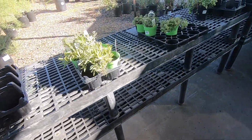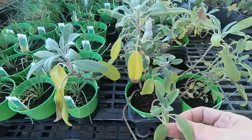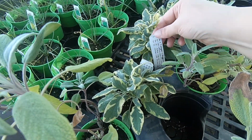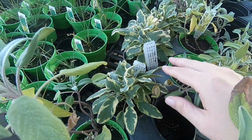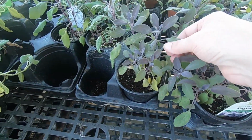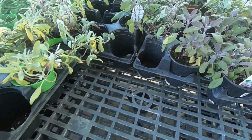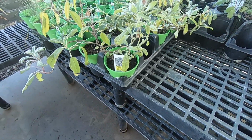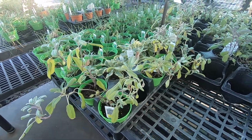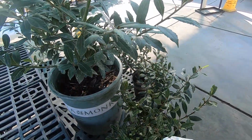Not seeing any strawberries. Look, here's the first time I've seen sage here. And I just bought sage somewhere, but I do like this variegated sage. That's really pretty. So ooh, look at all this sage. Must be going out of the season for it. So that's purple, the same kind of purple that I bought across town. So I think I'm going to stick with my sage right now and look for something that I can do indoors.